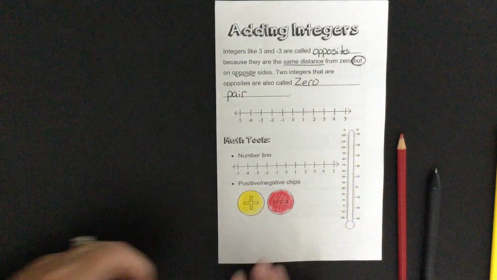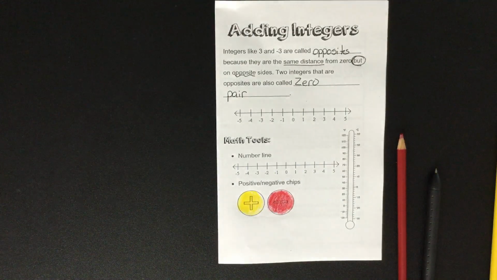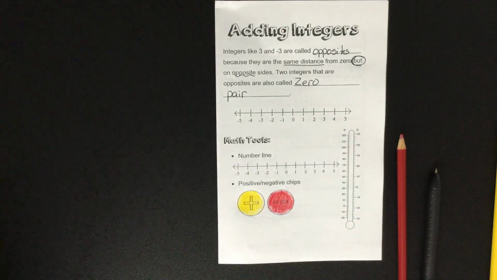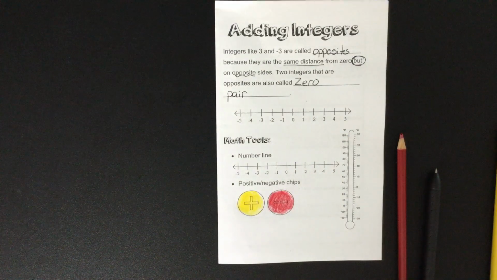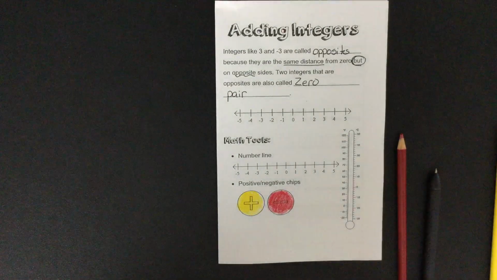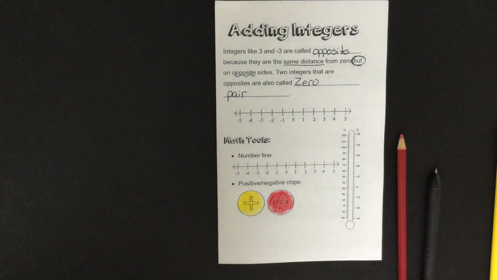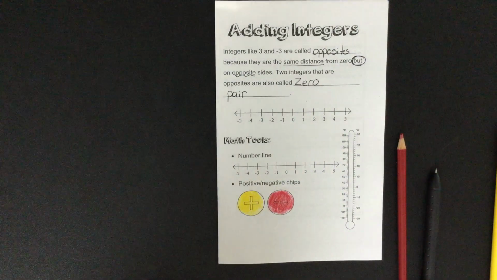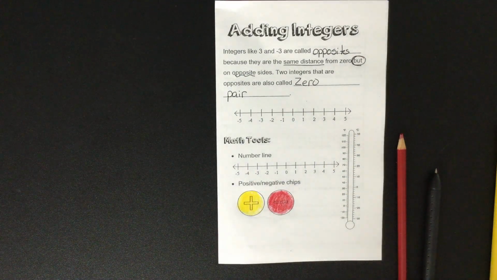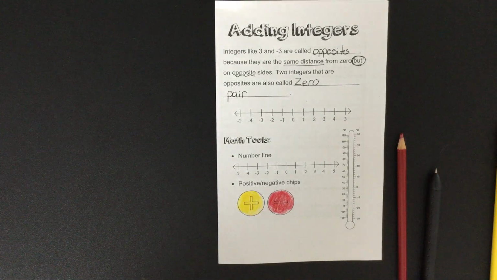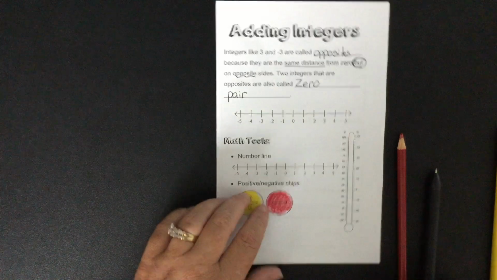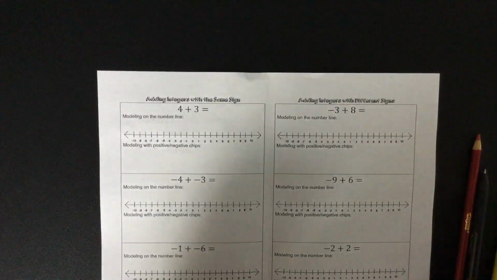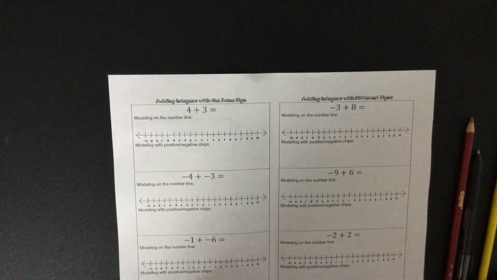All right, now I'm going to go ahead and tell you now, before we open our little adding integer book, adding integers, especially integers of the same sign, is very easy, and you're not going to want to have to do this modeling and things, but too bad, so sad. That's part of 6th grade. We start off easy, and then we'll work into some of the harder stuff. So just FYI. Okay, so let's go into our practice and our modeling that we are going to be doing here.